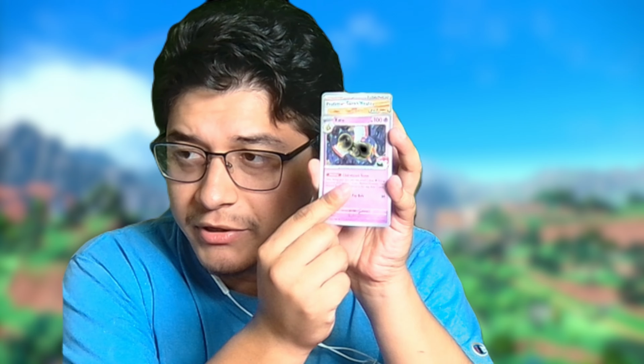And then we got Zatu. He's getting blurred out because the chroma key is getting rid of him, bro. But yeah, stamped Professor Sada's. Bro, these things look horrible with the chroma key. And of course the reversal energy.